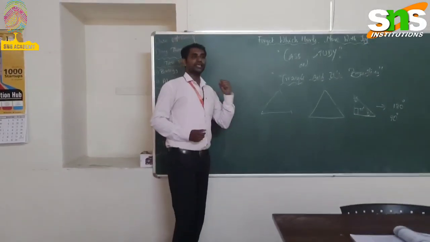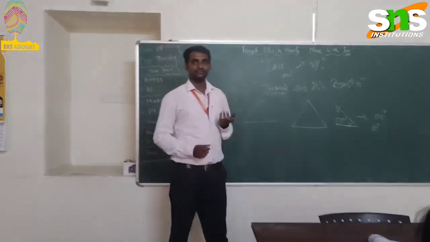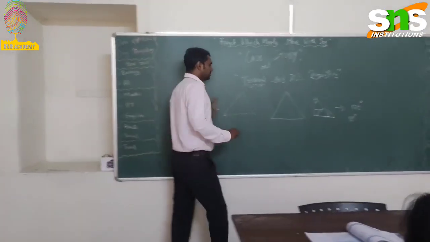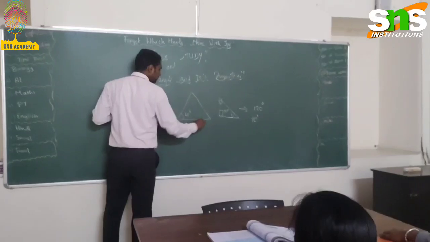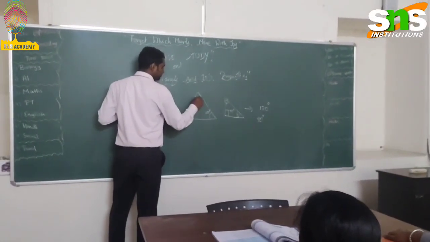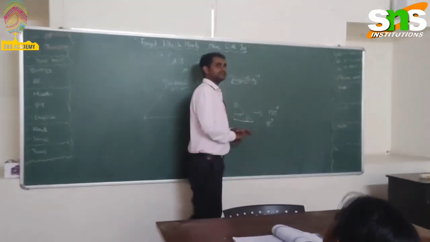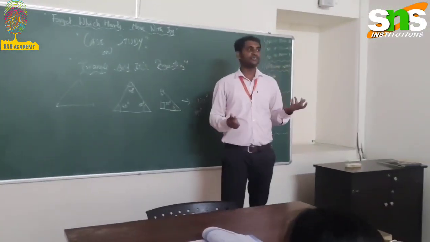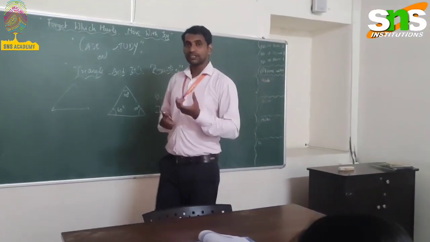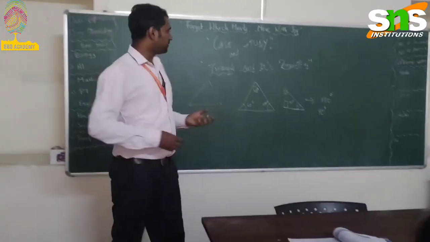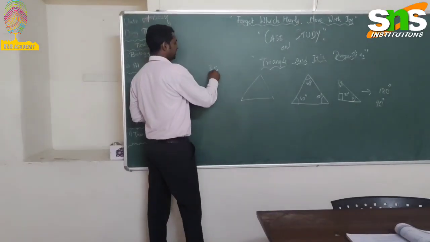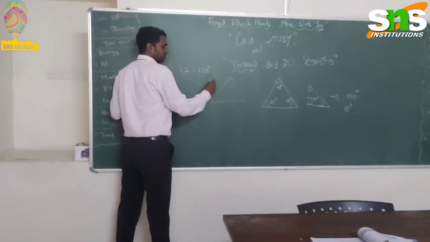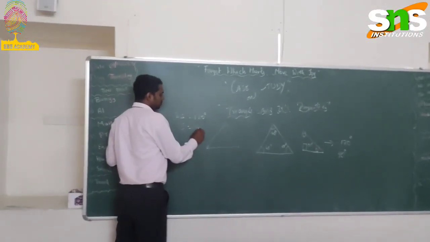Let's talk about the equilateral triangle. What do you mean by equilateral triangle? When all the sides are equal, there is a chance that all the angles also will be equal. Why has 60 been mentioned? They sum up to 180 degrees. Now we are talking about an equilateral triangle. When it is an equilateral triangle, the three sides are equal. Am I correct? Three angles are equal, which sum to 180 degrees. So 3A is equal to 180 degrees.